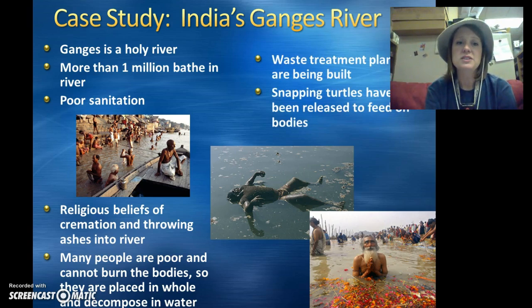So what they're trying to do to take care of some of this, they've built waste treatment plants so that raw sewage is not dumped into the river. And they have also added snapping turtles. They found that the snapping turtles will eat the dead bodies, and so this has helped tremendously with that problem.